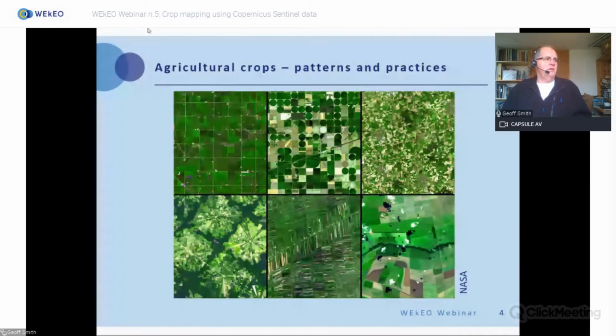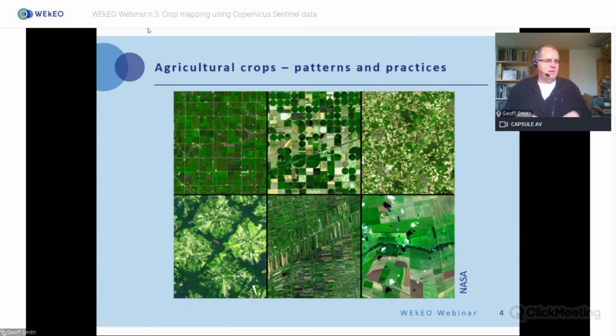And just to give an example here, this is a really nice NASA slide where they've looked at different farming patterns across the world. So we have block structures, which are very similar to the Midwest of the US, circular fields where we have pivot irrigation. At top right, we have slightly irregular, heterogeneous fields, more related to older world, perhaps European agricultural practices where the fields are not divided into uniform blocks.